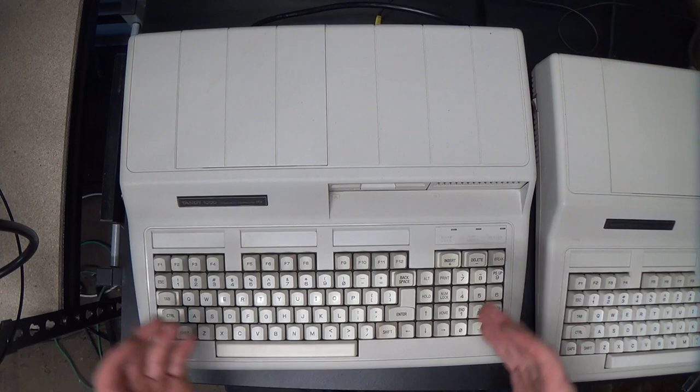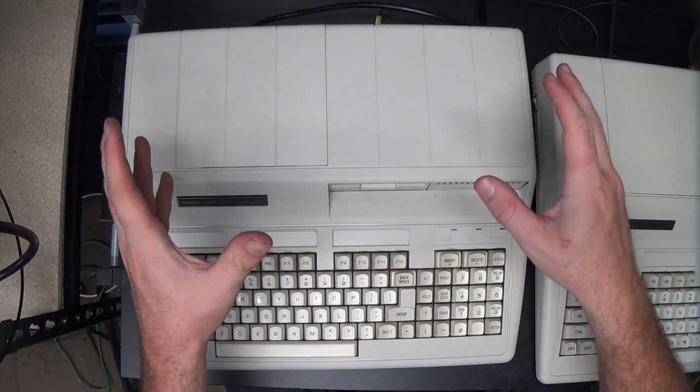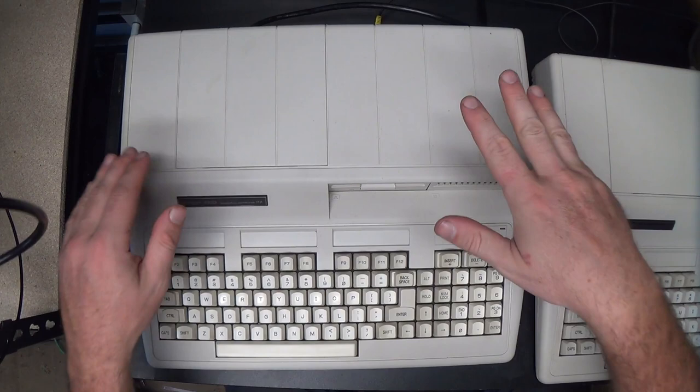There was an actual Tandy 1000 with no letter designation that was released before that, and I think there was also a Tandy 1000A as well. They were just regular desktop computers, you know, with a detached keyboard and stuff, but the Tandy 1000EX was the first all-in-one unit like this.